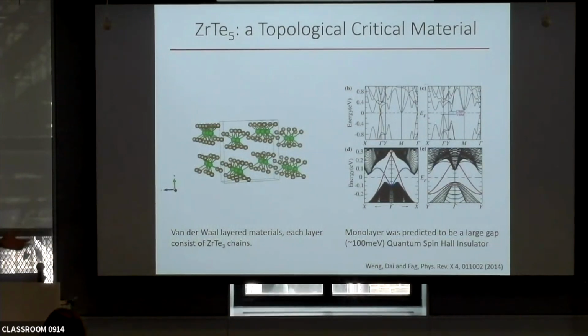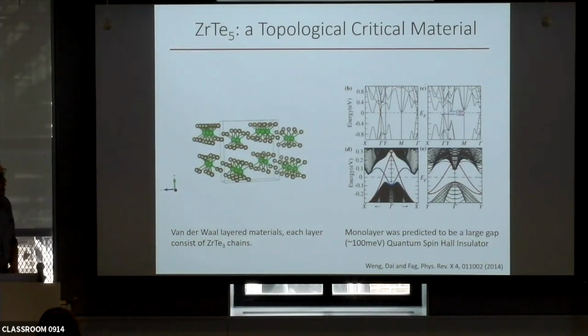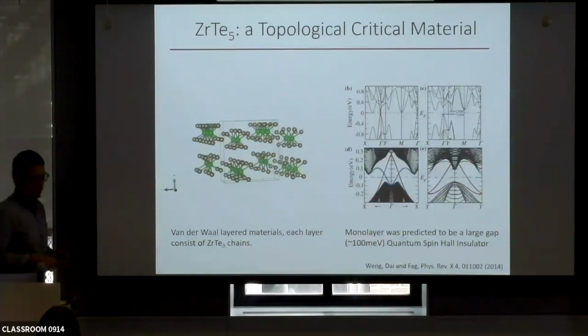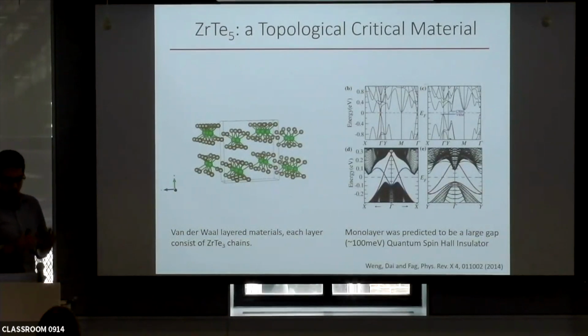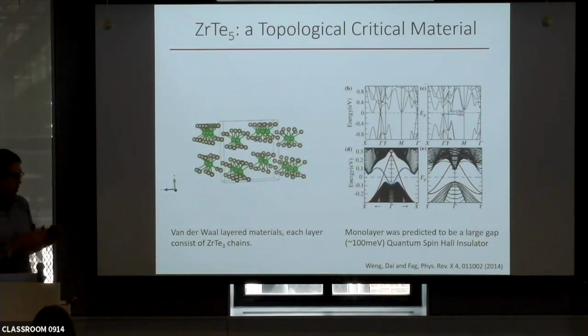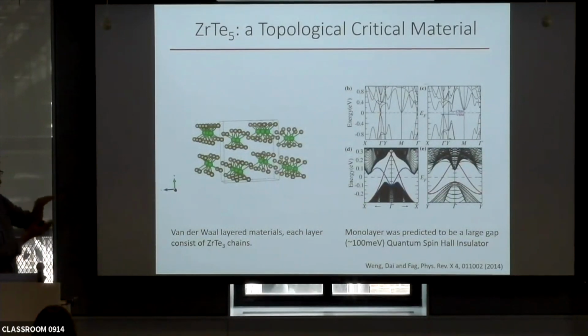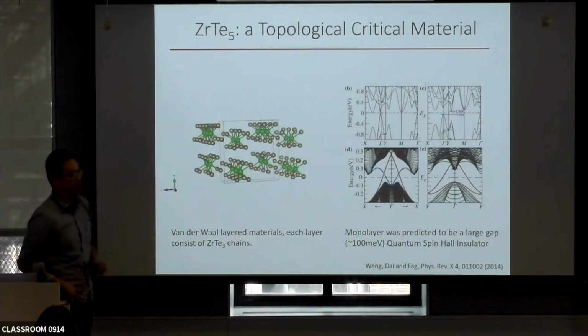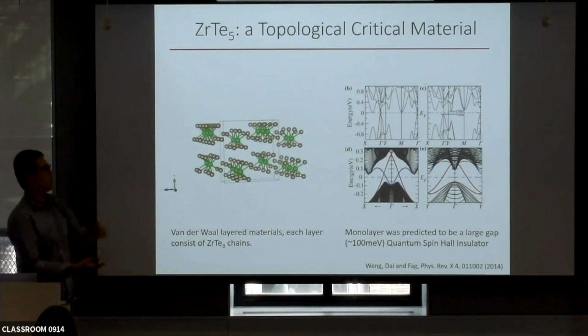It got more attention recently because of this paper by Shidai et al. showing that if you make it a monolayer, it is actually a quantum spin Hall insulator with a gap as large as 100 millielectron volts. Although it's not yet been proven, and no monolayer device has actually been made, a more interesting thing was found in the three-dimensional version, that is, stacking this quantum spin Hall insulator into a three-dimensional bulk crystal. So what happens when you stack quantum spin Hall insulators into 3D?